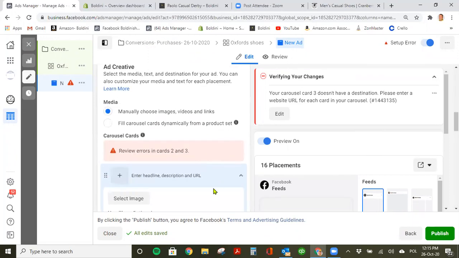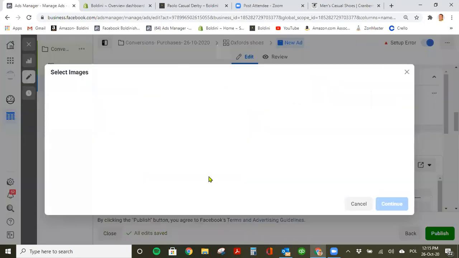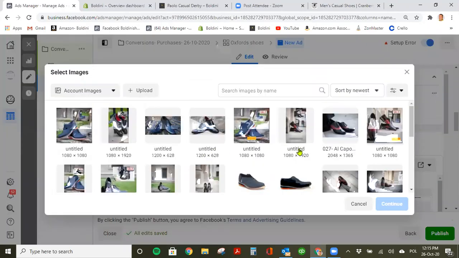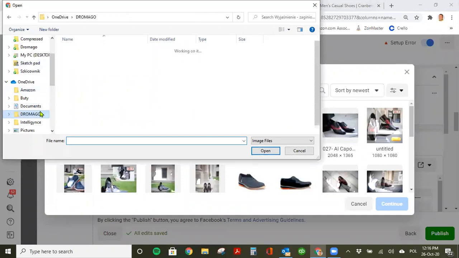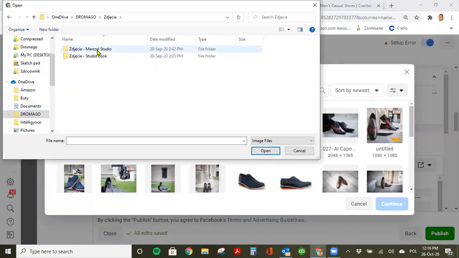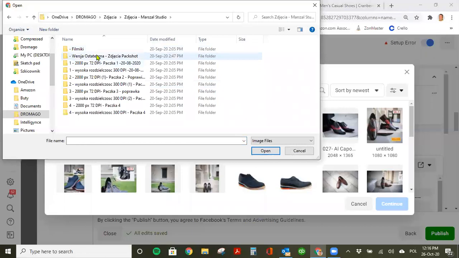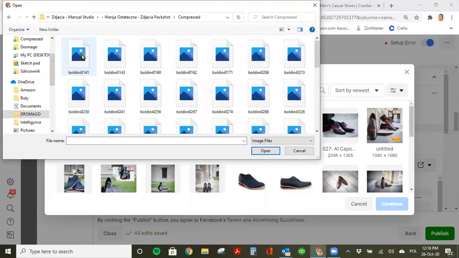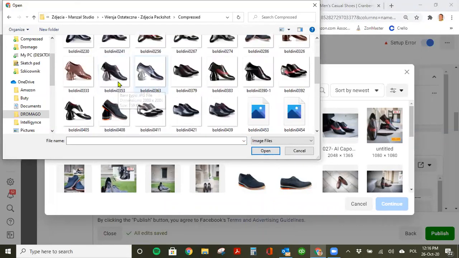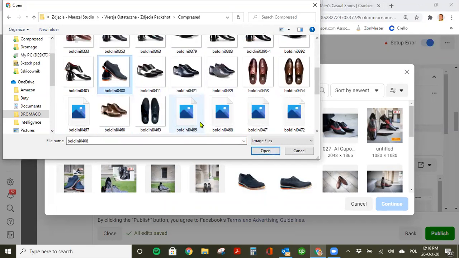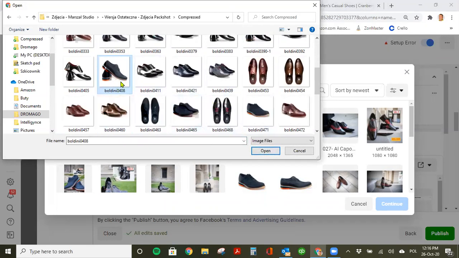So keep going down a little bit. Yeah. And then select an image. Where's select image? Yeah. Perfect. And then go ahead and upload all of those white images in here. Doesn't matter which. It needs to be that exact shoe, but all of them we can add in for sure.